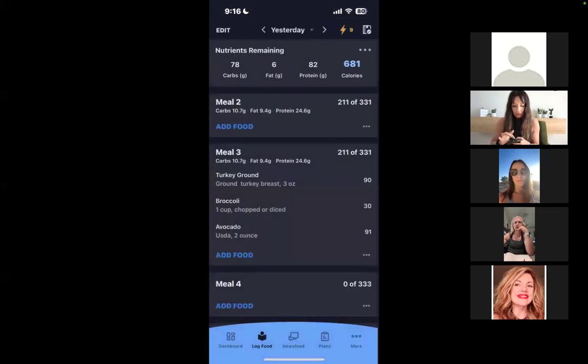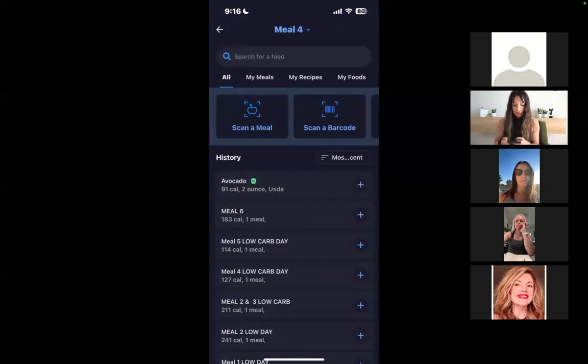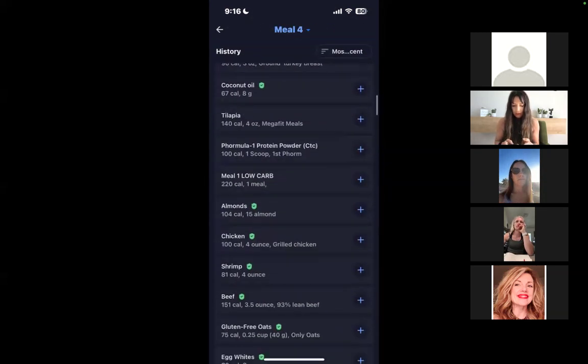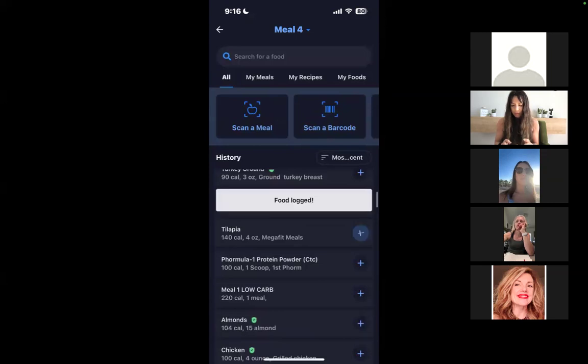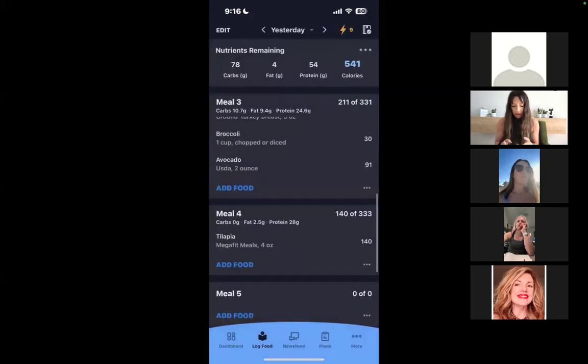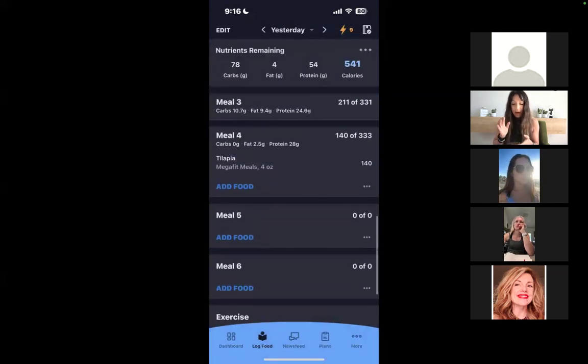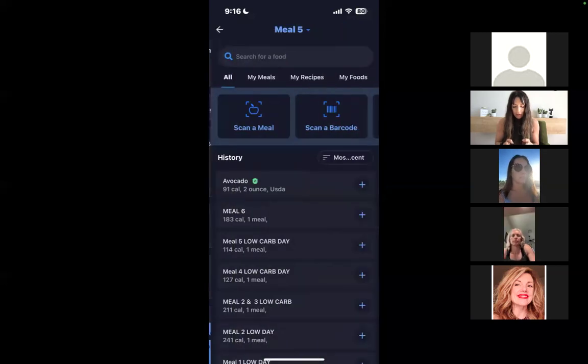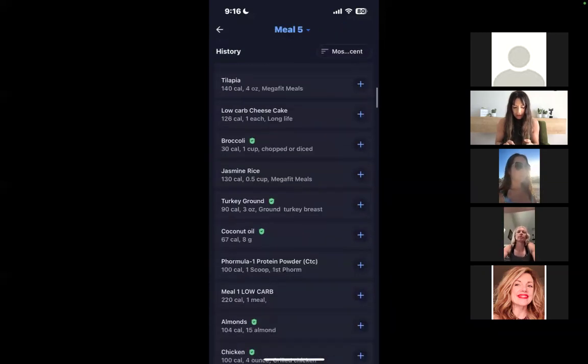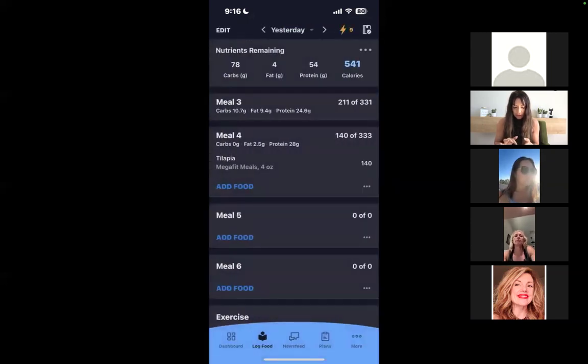I can also add food. If I change things up, I can do that, but I will tell you guys, the easiest thing to do is to have your meals in there. And when you're creating your meal plan, really all that I do is I have all my food in here. So go back to, say, meal 4, and I'm going to add food in.